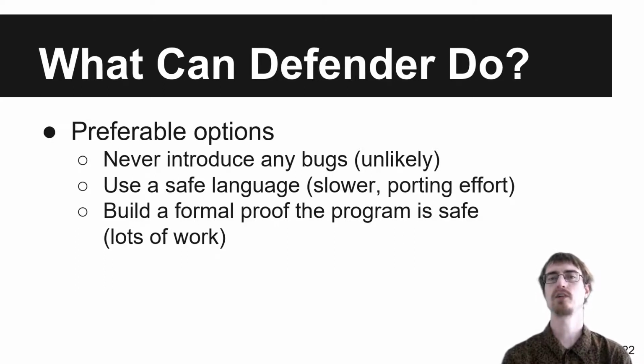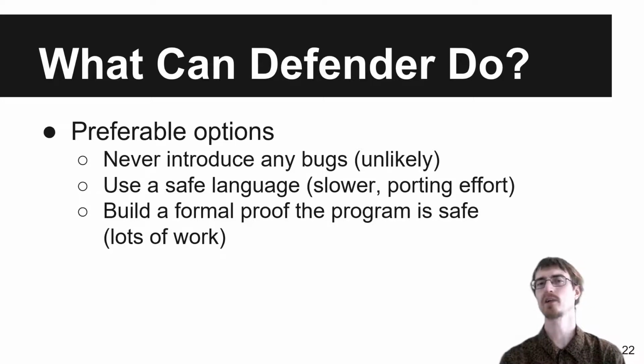Well, a second option is to use a safe language, right? I was already saying C and C++ assume that you are a star programmer, that you know exactly what you're doing and that you're completely flawless. Now, there are many languages out there, such as Java or C# or JavaScript, that are safe. They assume the programmer is a dummy that might make mistakes, right? They check everything. They don't allow you to go over the bounds of an array. Why would you not use these? Well, first of all, it's slower. This has traditionally always been the reason. Programmers like to make a fast program, and users like to have a fast program.